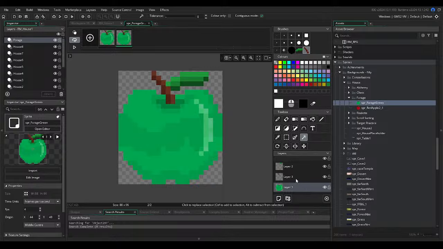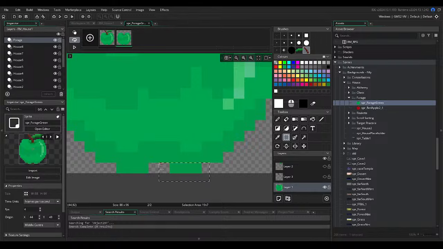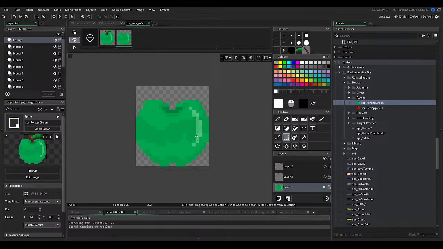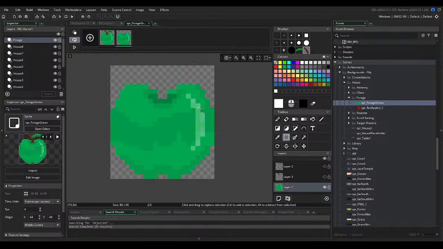So, if this apple spins... we're gonna want to move that. Okay, so let's just copy that.